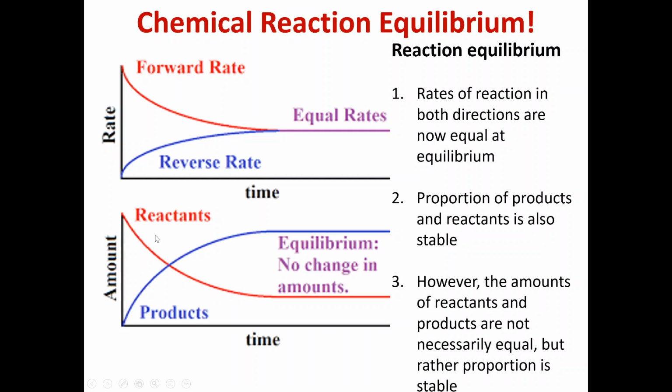So anyway, here's looking at it from the perspective of how much reactants we have. Because the two rates are equal, for every time you make a reactant, you make a product when you get the reaction rates equal. But in this reaction, they're showing you that you get mostly products at the end and less reactants. This curve, by the way, they both flatline, but this could be different for each reaction. So for instance, if you did a totally different reaction, you might see that the products are down here and the reactants are up here, or that they're both about the same here. So this is just one example for one reaction in which it's favored for products.